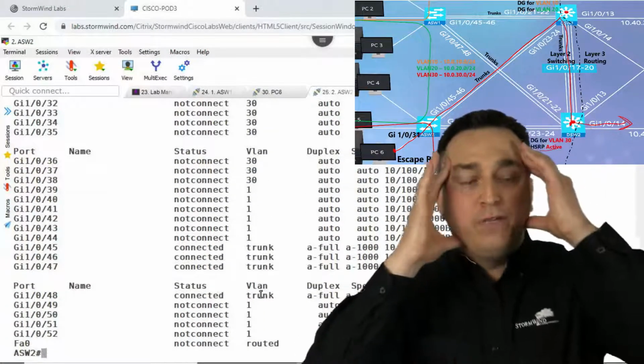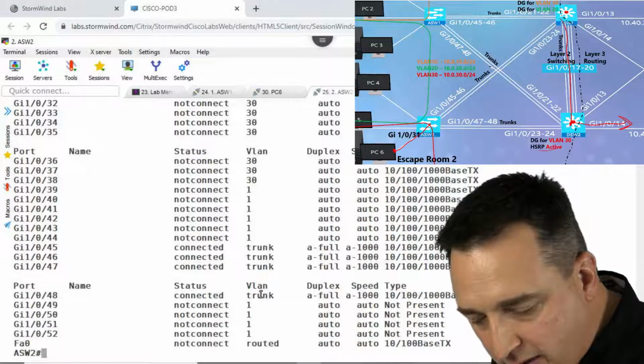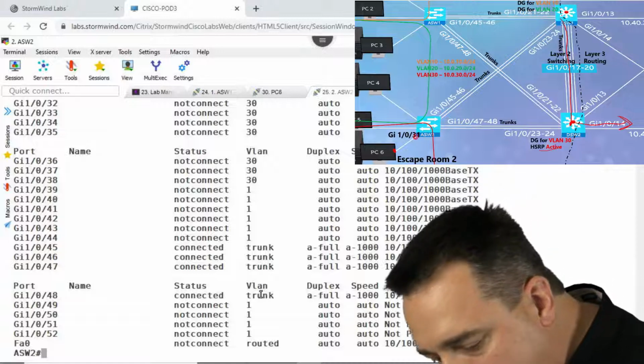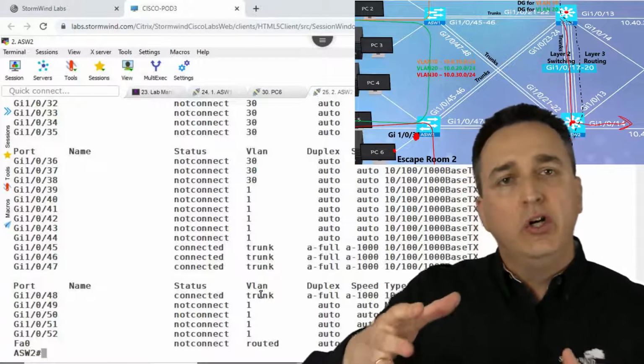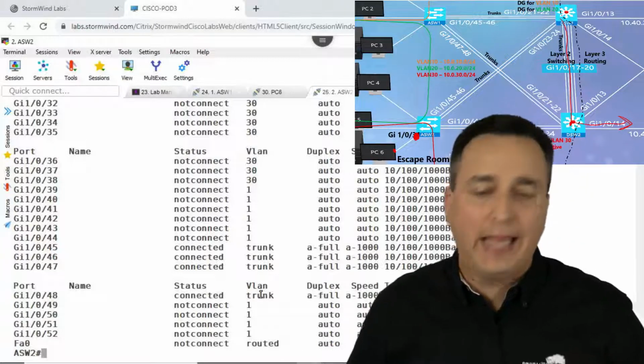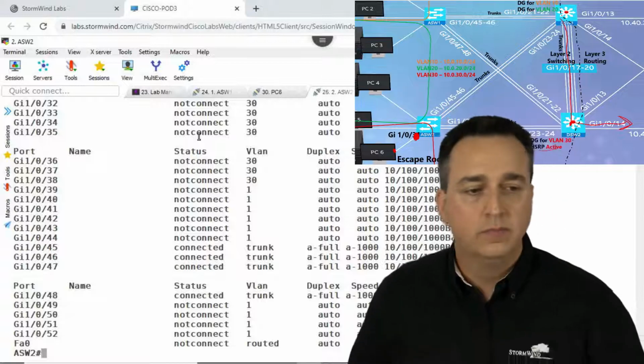And so we have to think about the fundamentals now of our frame. So we know the frame's coming in this interface right here. But the question now is, what is the source and destination MAC address of that frame, folks? What is the source and destination MAC address?